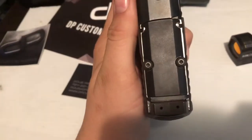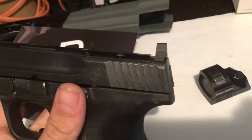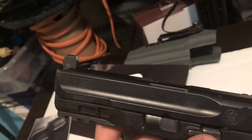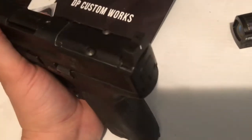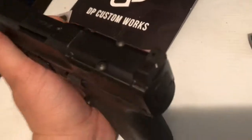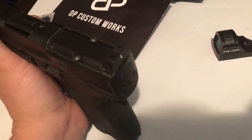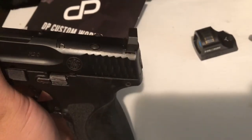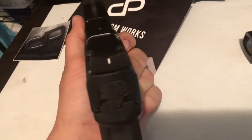One thing to note is the rear Glock cut — it wasn't super tight. The front sight I had to tap in with a punch, but this rear Glock sight would literally just slide in. I can't say whether that's the cutting or the sight. The XS rear sight has screw holes at the top, so you slide it in, line it up, and tighten down the two recessed screws with red Loctite. I haven't run it a lot, so I'll update back if it doesn't stay on, but I don't think it'll be a problem.